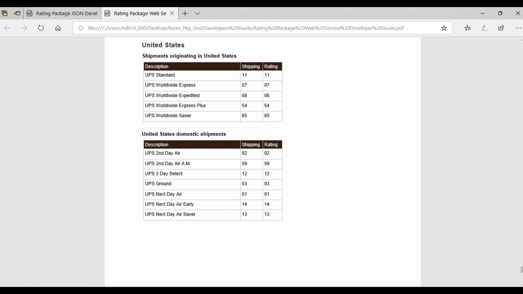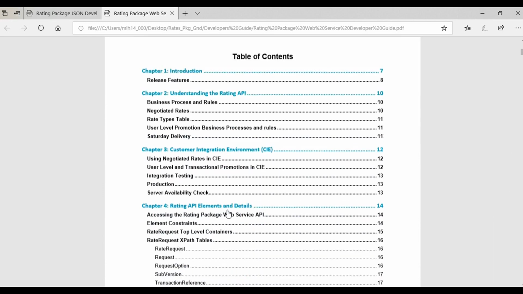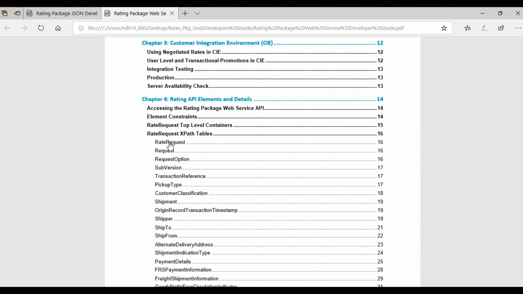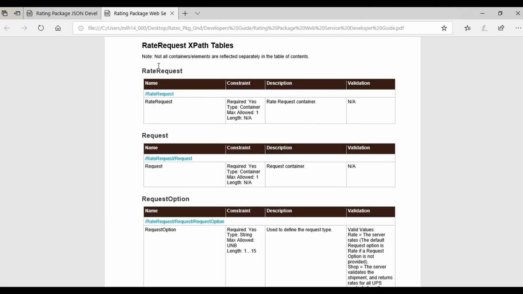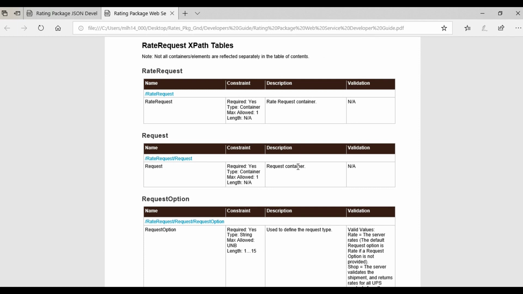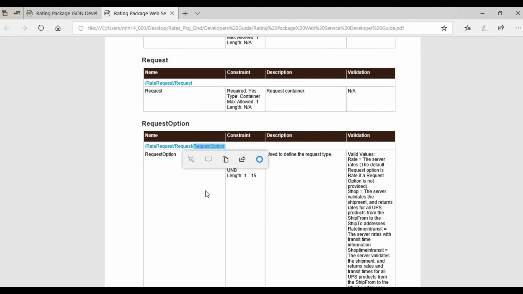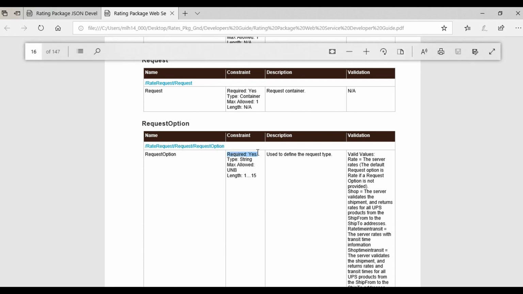So let's go back here, and then all the way at the middle, somewhere up here. Actually, you can go down here and then go to rate request, click on that, and like I said, it's like an address, rate request. These are just containers that hold objects. That's what that means. And then you go in here and it's rate request. That's what we just changed. And then it tells you right here, it is required. So in other words, if you don't fill it out, you're going to get an error.